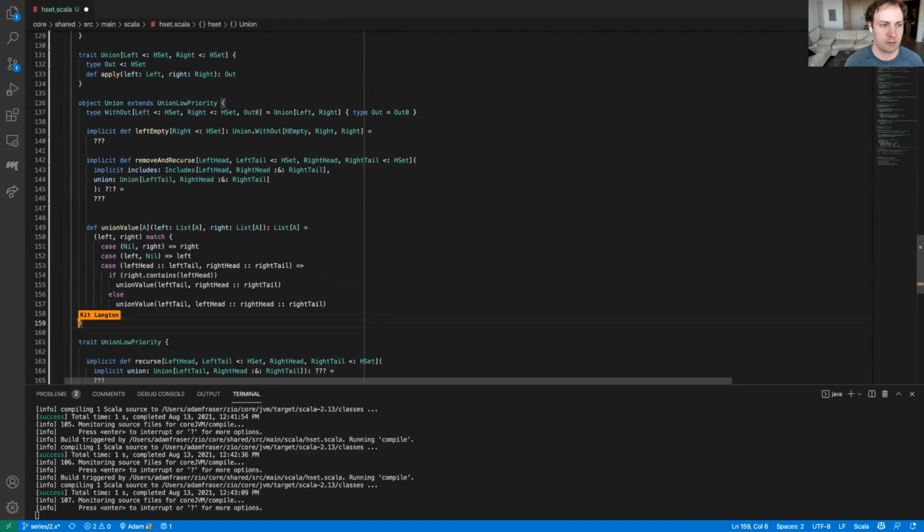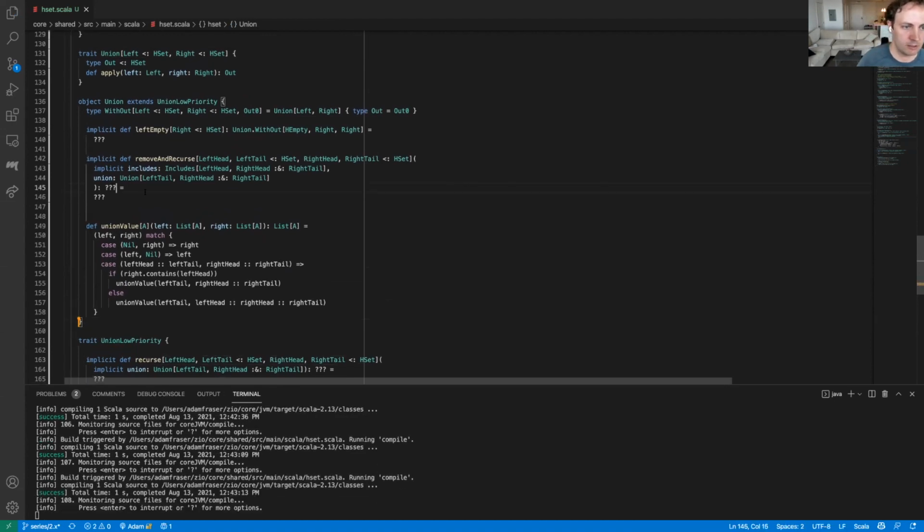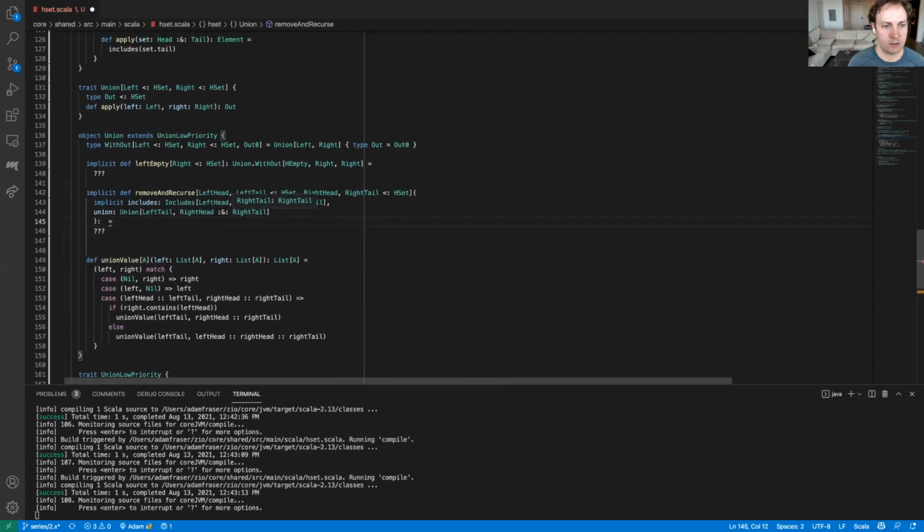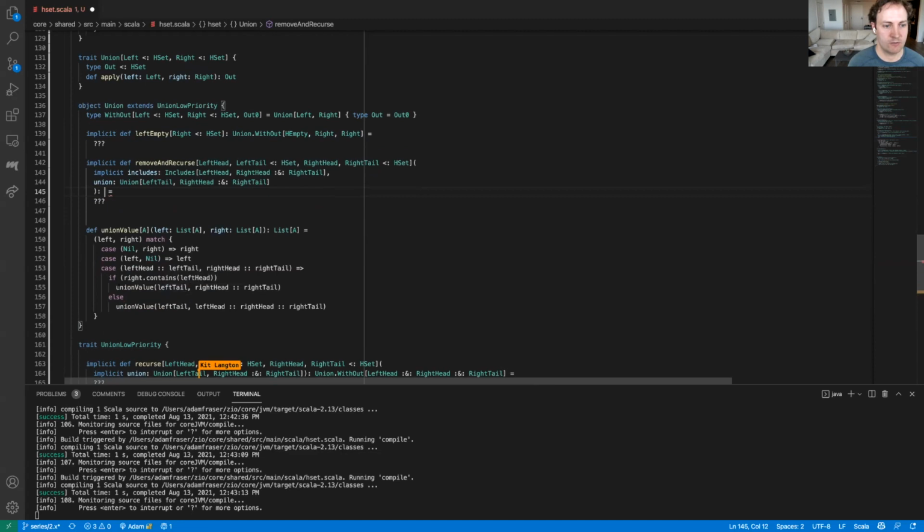And then we've got to fill in the actual return types here. So let's do that. If we're removing and recursing, then we know in this case that we have not added the right head here. So let's go to our little function here.